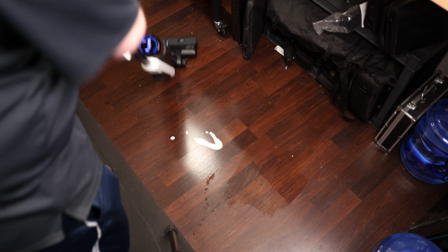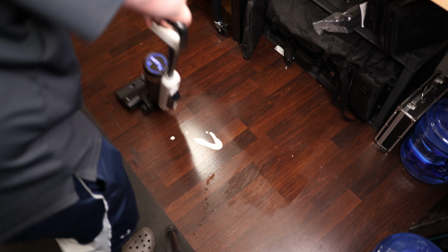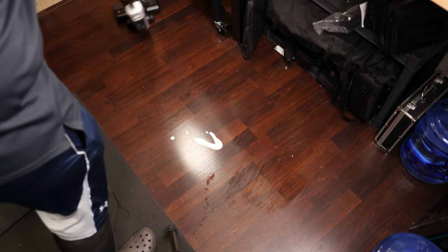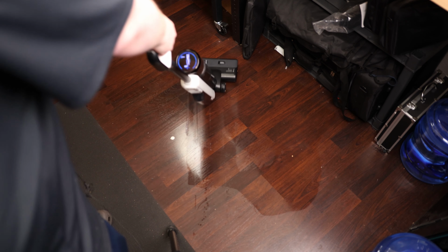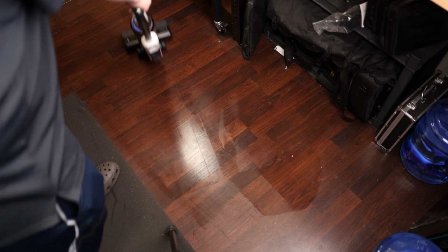There is a little speck right there. That's actually damage to the floor. That's nothing this thing can do. I do like how it's cleaning it. I also like that I can pivot the handle, and it doesn't make the whole thing entirely rotate. So it'll make it a lot easier to actually handle. So let's see how this does on the ranch. Cool. Oh, that is awesome.